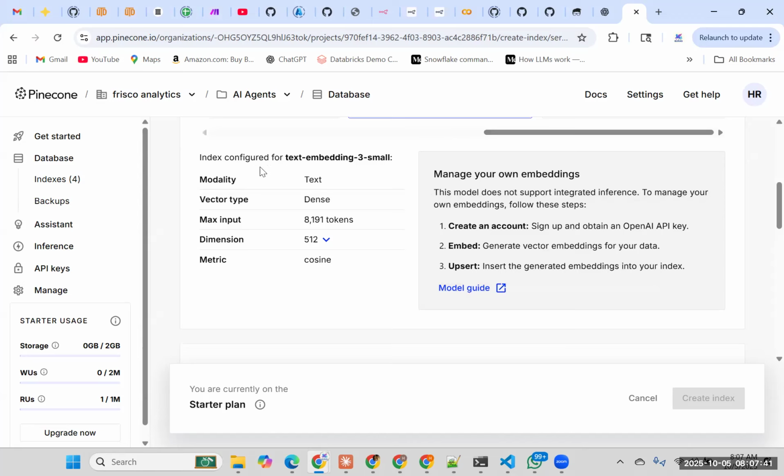Now, the index is configured, modality is text, vector type dense. See here, Neeraj, max input is only 8,000 tokens for this. So you cannot go and put all your 1 GB document into one chunk to embed. So there is a limitation. You can't go beyond 8,000 tokens. Obviously it has to make sense, right?